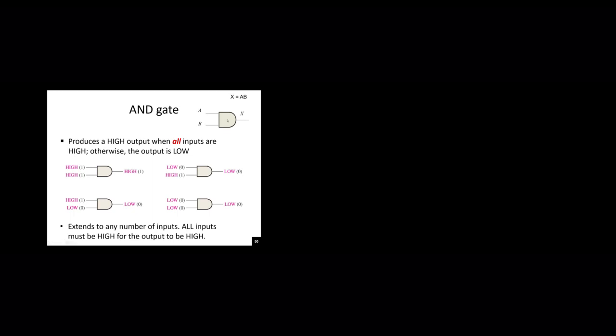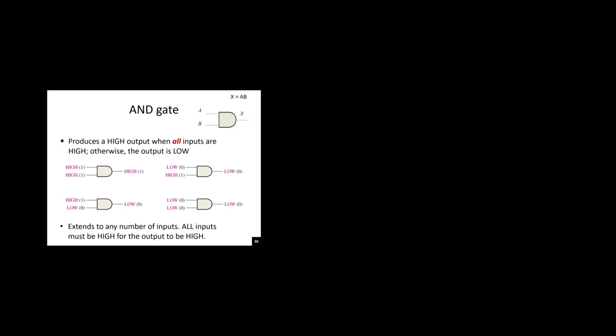And then if it's an AND gate, it's going to look at that combination of voltages and output either a low voltage or a high voltage, depending on the rules of the AND operation. So you can see here that the AND operation will only output true if both inputs are true, both propositions are true. So that means an AND gate will only output a high voltage if both of the input voltages are high. So an AND gate is just a little circuit that does, using voltages, what the logical AND operator does in a truth table.